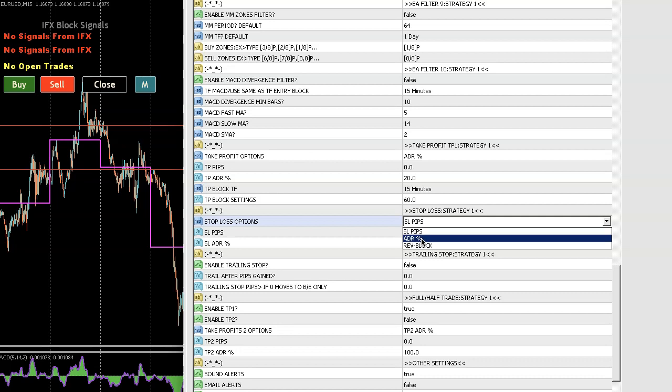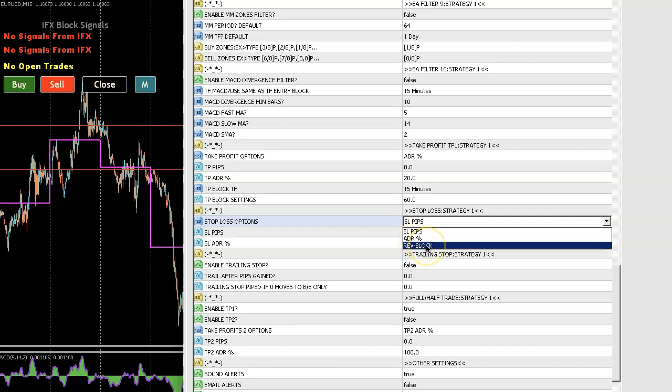And then we have also ADR percentage, which we talked about. It is more beneficial having an ADR percentage, because instead of having a fixed pips for every single pair out there, we're going to choose an ADR percentage, which is more calculated based on pair differences, on the pair's average daily range. If it's 100 pips for pound dollar, or 60 pips for dollar CAD, for example, they both have a different ADR, so the percentage is going to be different. Whether you put in 20% for both is going to be totally different. So you can choose that as well, ADR percentage.